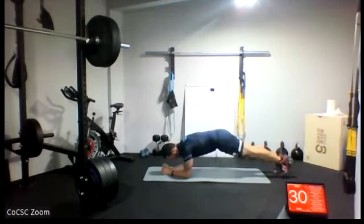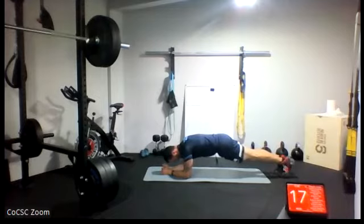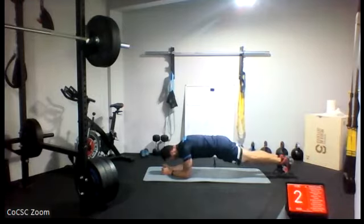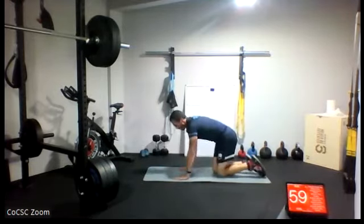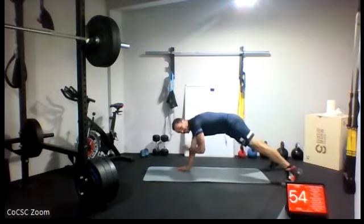Two, one, keep the low plank position. Let's go activate your lats. Push the floor away with your elbows, with your forearms. Shoulder taps. Keep your chest along with the floor.